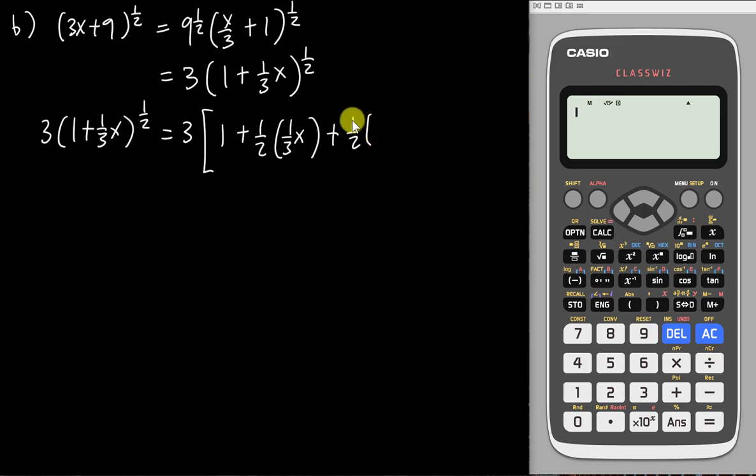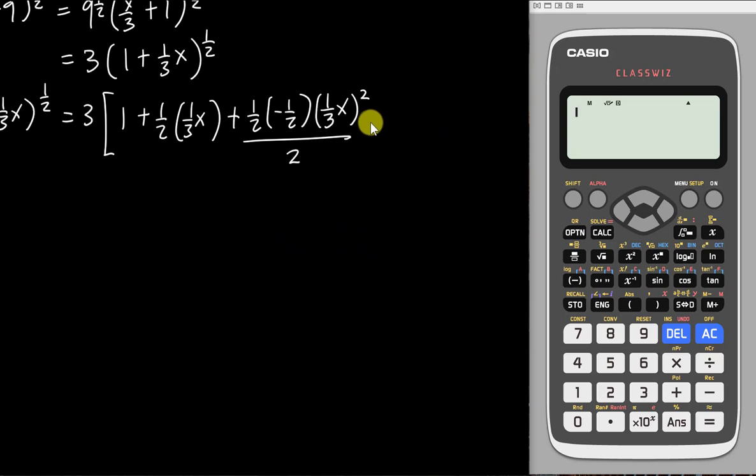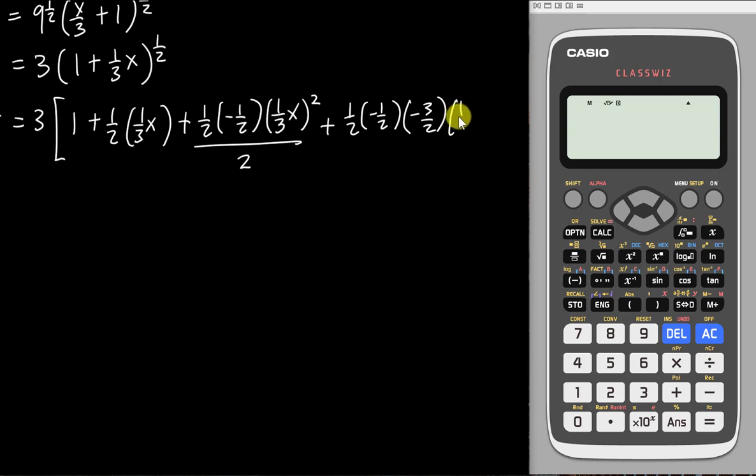So it's 1 over 2 times minus 1, negative 1 over 2, and then this is 1 over 3 x squared divided by 2 factorial, which is 2. Okay, then the next term will be plus 1 over 2, and then n minus 1, negative 1 over 2, and then minus 1 again for this term, so it will be negative 3 over 2. And then this one will be 1 over 3 x power of 3 divided by 3 factorial, which is 6. Okay, so here is up to x power of 3 already. Then I will just stop here. Definitely, we still have many other terms we can go to, but I will stop there.